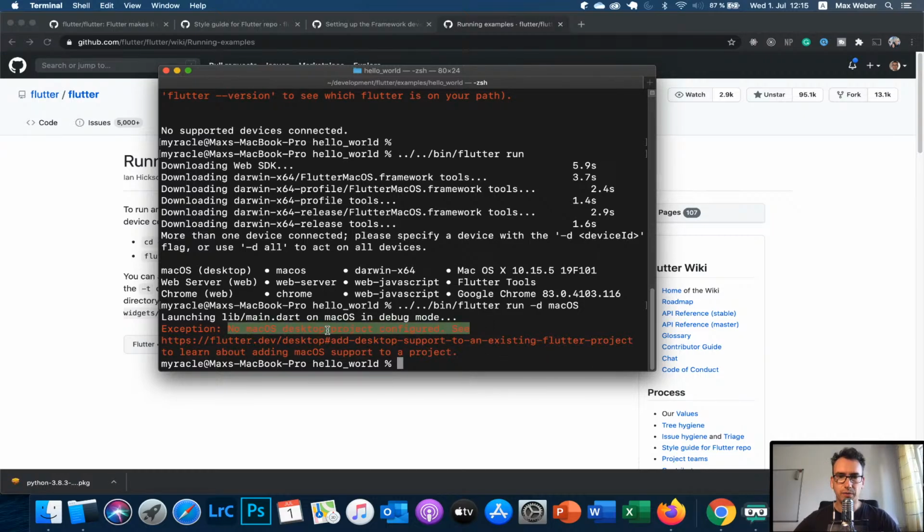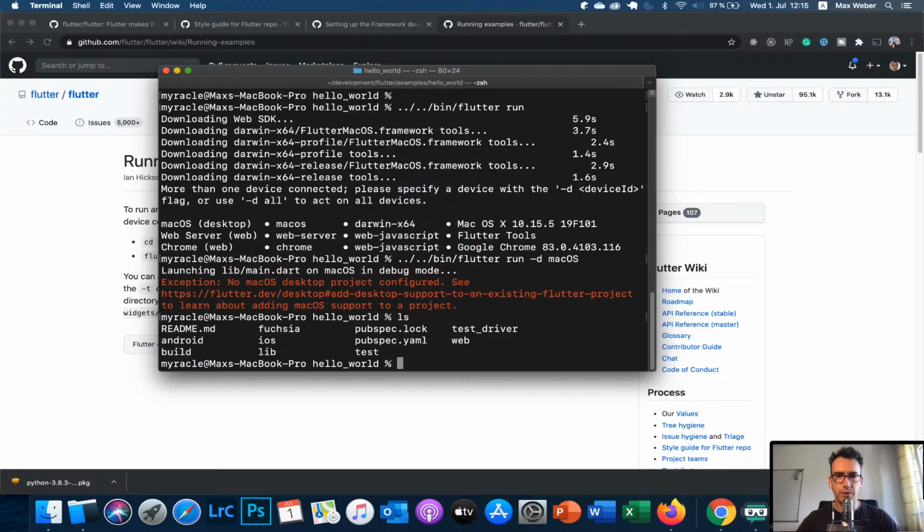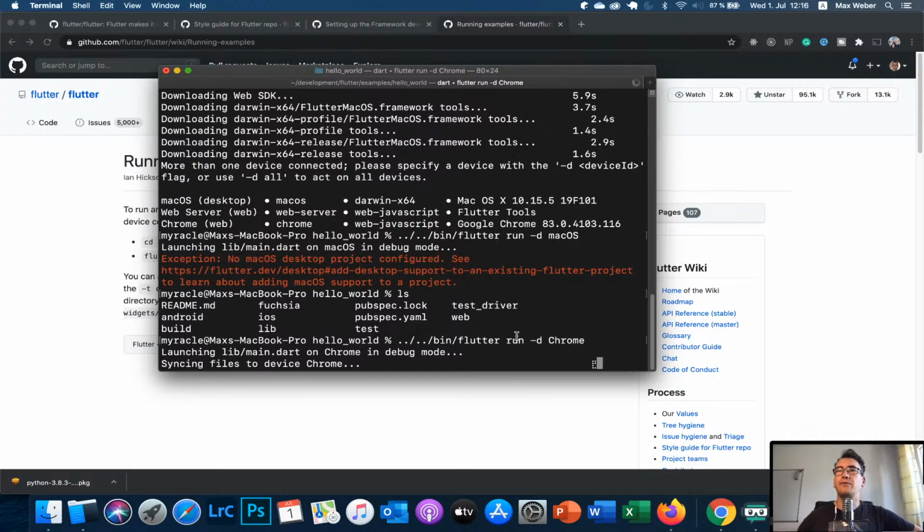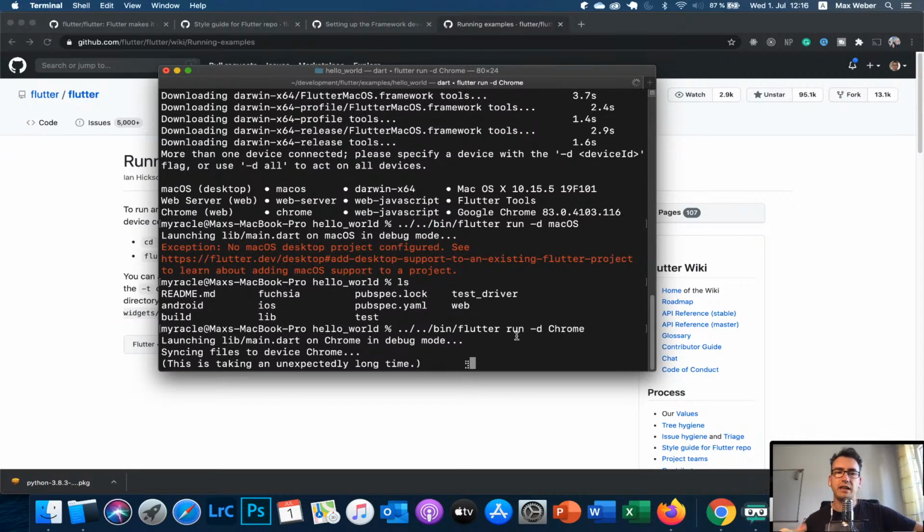No macOS provider configured. Okay, that's unfortunate. Then let's take, I think Chrome will also not work, or let's have a look. So this is iOS. I see a web. So web will work. So let's go for Chrome. And if this is not working, then you could still run flutter create with a dot at the end. Then it will install the necessary macOS folder. And I'm pretty sure the Hello World will work.